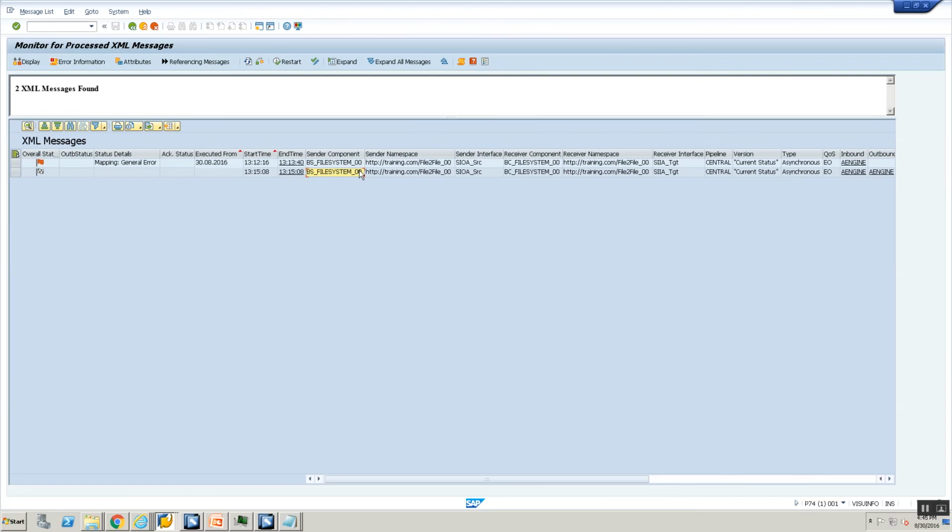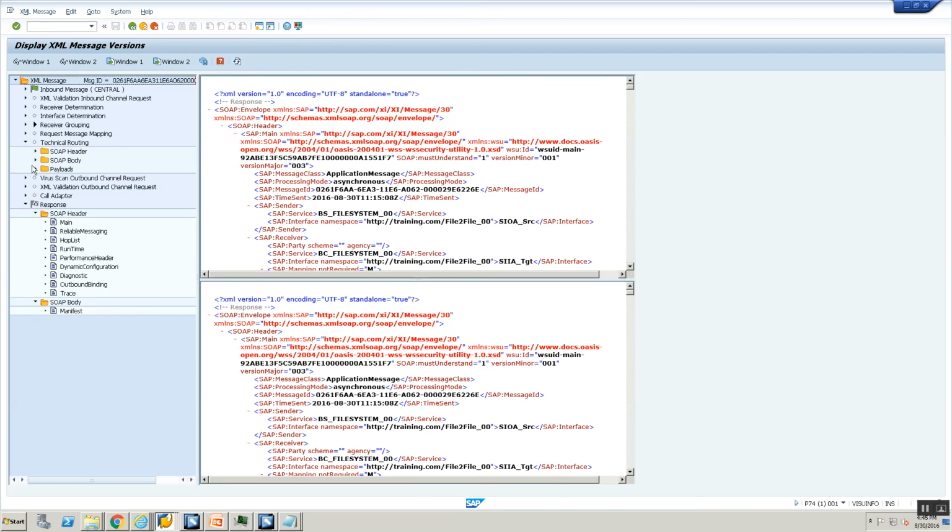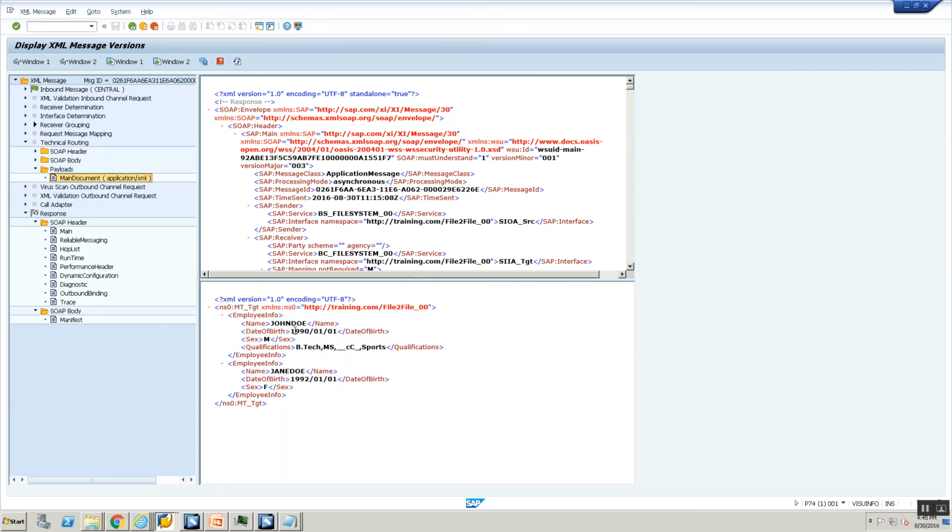Refresh, and yeah. So you can ignore the previous error. That was not something that we were expecting. That is something that we will see in the next session. Now we know what the mapping was going to do. It's going to do an uppercase, and it separated it this way. So we've still not fixed the user-defined function. You see BTech MSCC Sport.